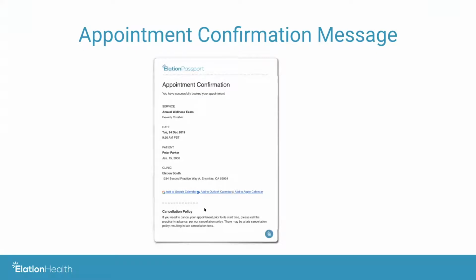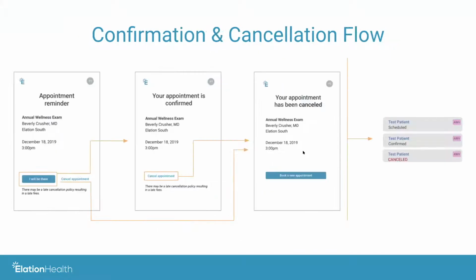And again, throughout the process, we're informing Peter what the cancellation policy is to ensure patients are aware of any timelines or fees for canceling. So once the appointment is booked, Elation will then send out appointment reminders that are configured by the practice beforehand to ensure Peter shows up. This means a reduction in no-shows and increased revenue as patients are better engaged and informed about their visit.